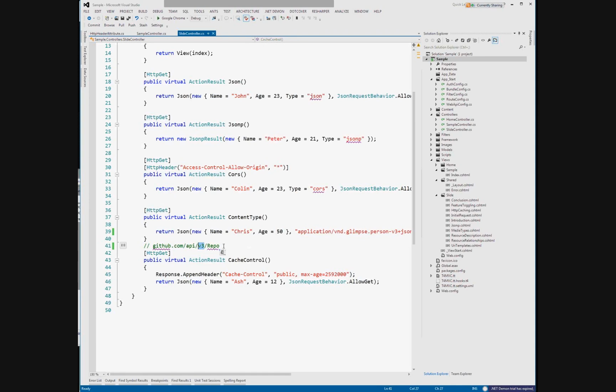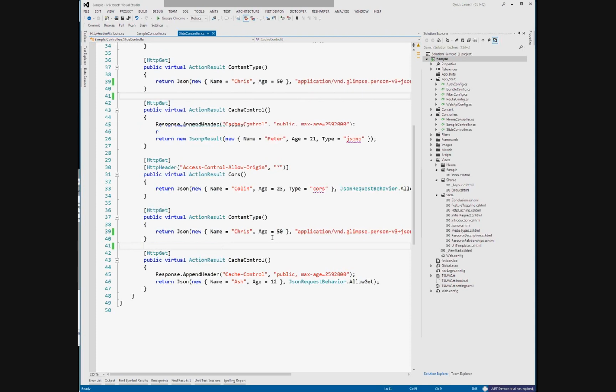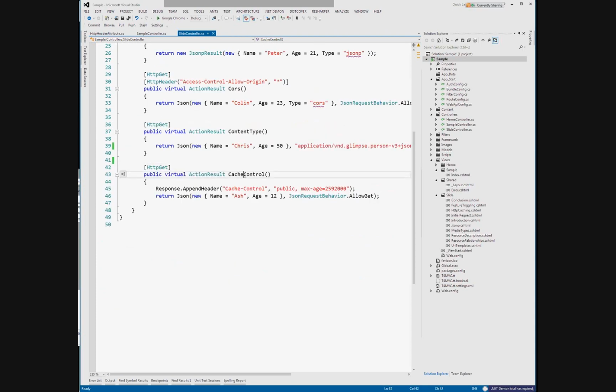That's one of the downsides of this type of versioning, that you've said to any clients who are tapping in that, hey, this is all completely changed. So you'll start seeing people putting the version numbers at the end here as a way of having finer grained control over saying, well, repo is at version 3 versus person is at version 4. That gives you a lot more control there.